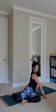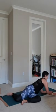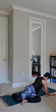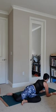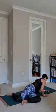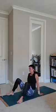So you might choose to stay here, or you might start to walk the elbows towards the ground. And you might continue to twist if that feels good so that you're facing the back of the mat. Deep breaths here. And then slowly use your hands to walk you up. Come on back to center, fingertips facing forward again. Gently sway the knees side to side.